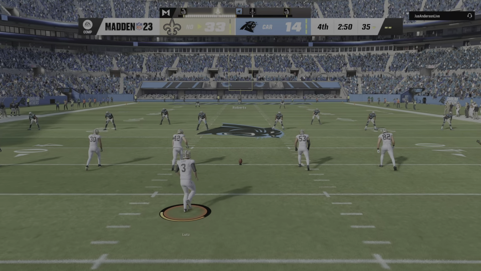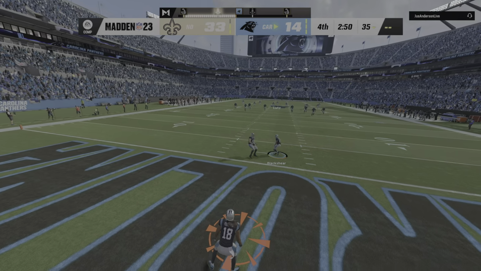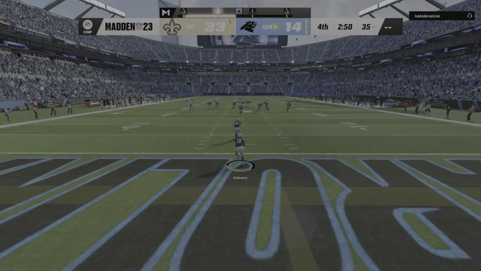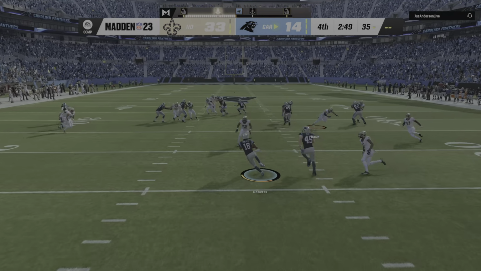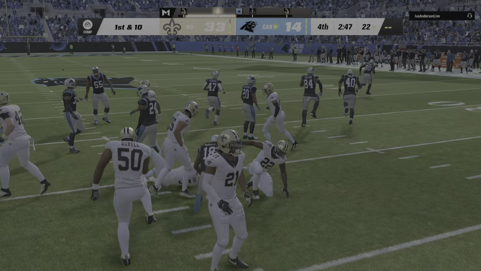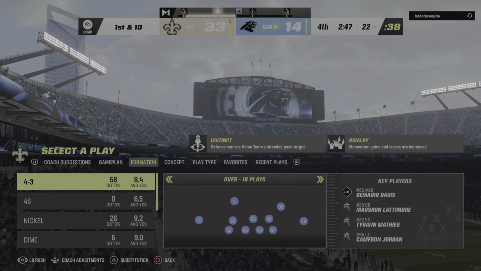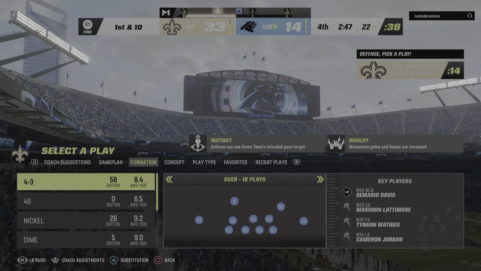After the touchdown, Lutz to kick it off. Here's Roberts to bring it out of the end zone. And he'll get it up past the 20 to about the 22. The Panthers take over first and 10 at their own 22-yard line.